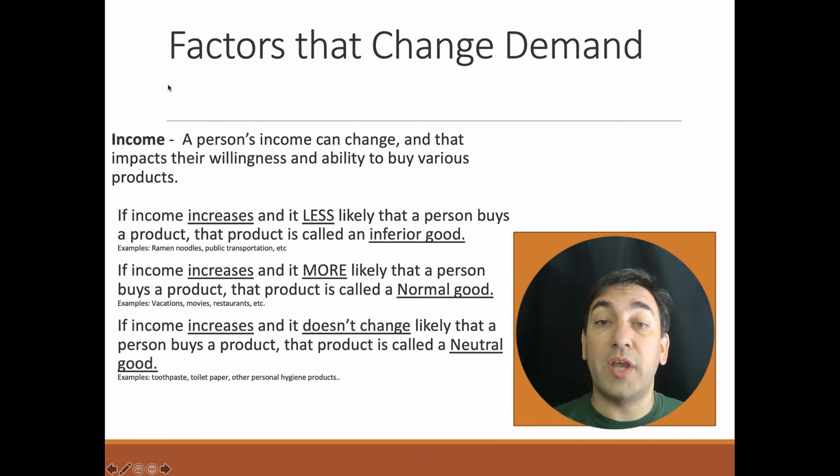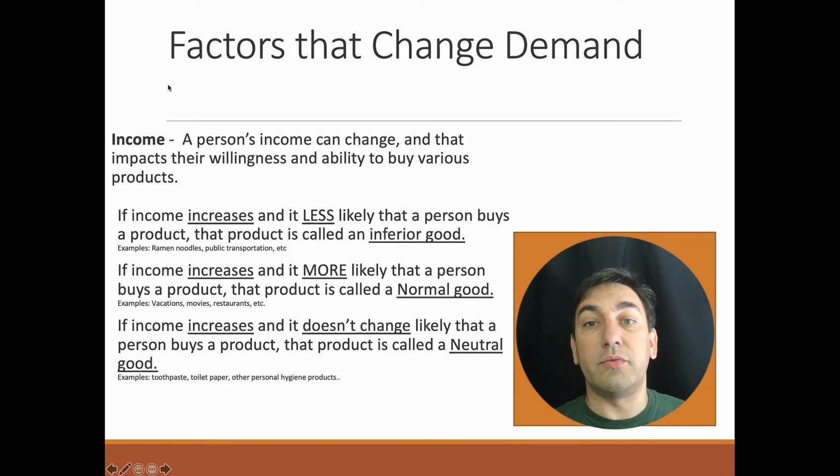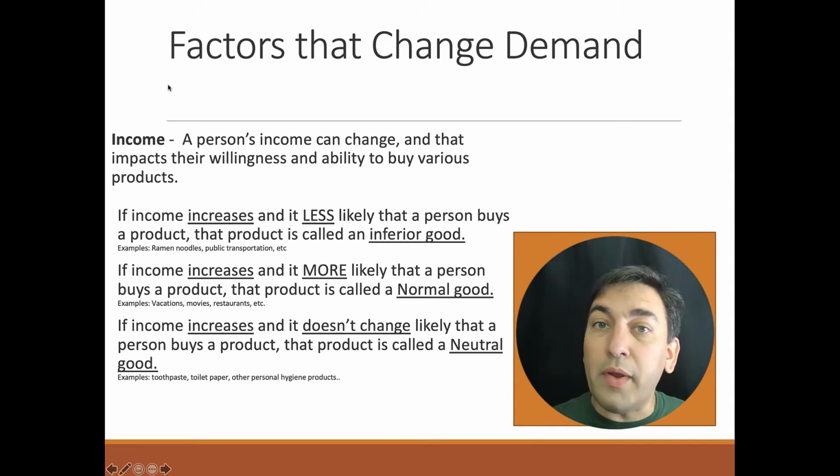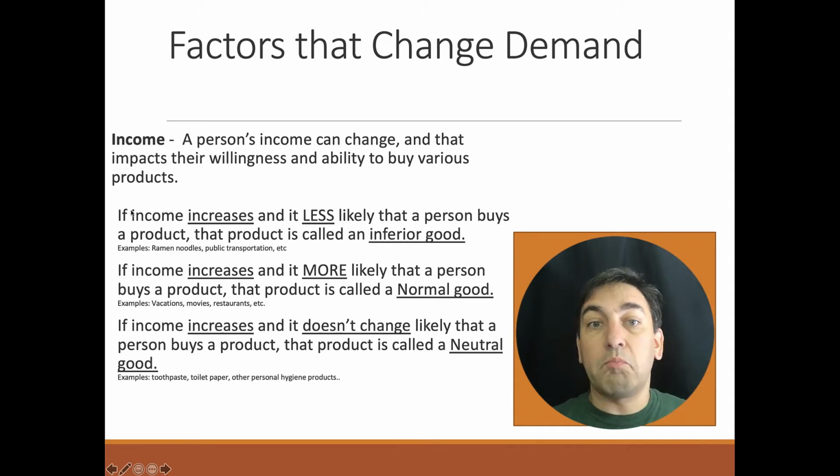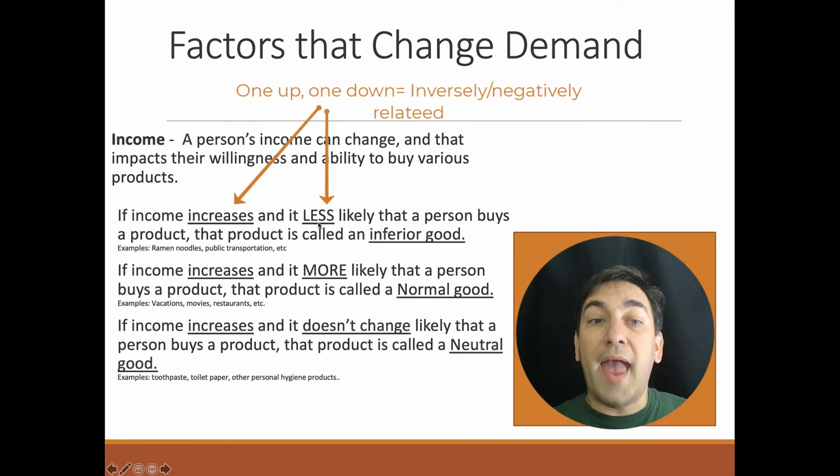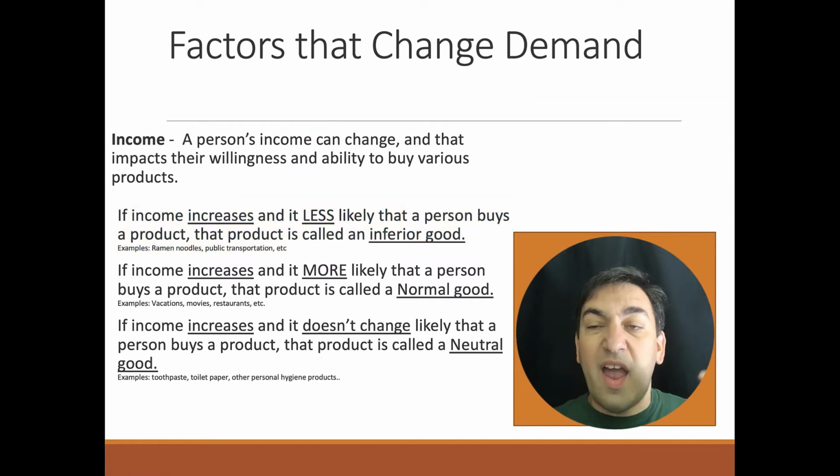We've already talked about what can change quantity demanded, which is movement along the curve, which happens if we change the price of the market good. But what if other things change? What if the bookstore is still selling Inverhill's t-shirts for $10 each, and now my income changes? There are only 3 things that can happen. Let's assume now my income increases. And again, we're going to get back to inversely or directly related. If my income goes up and I buy less of the shirts, and this relationship is inversely related, we're going to call Inverhill's shirts an inferior good.